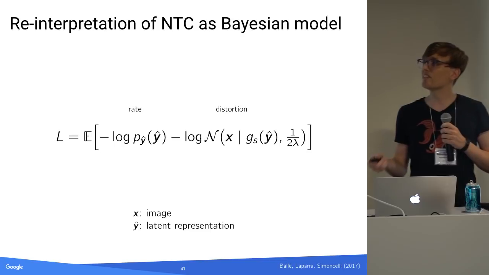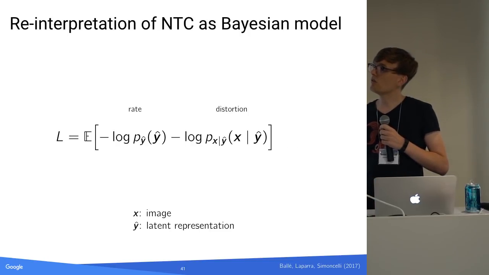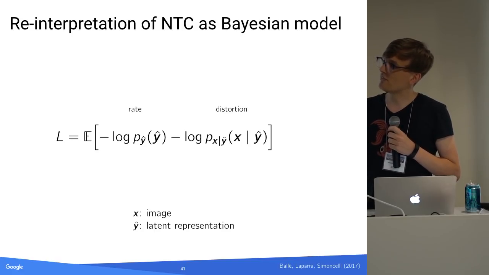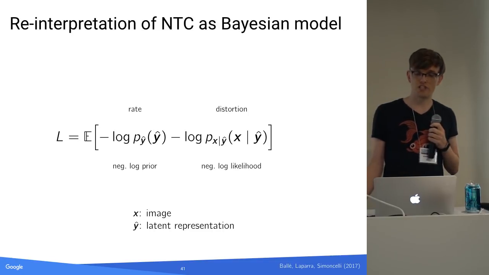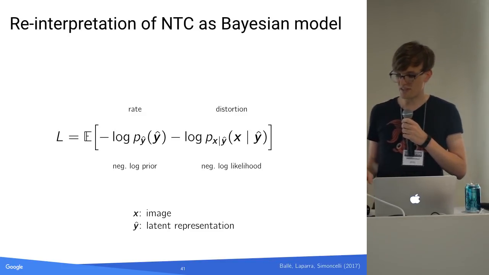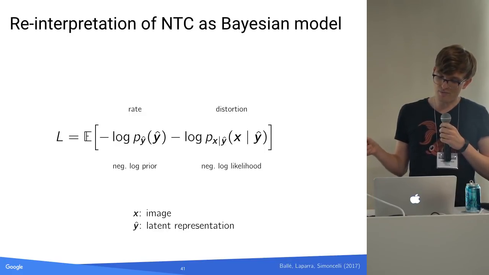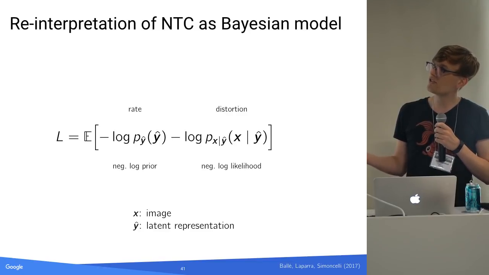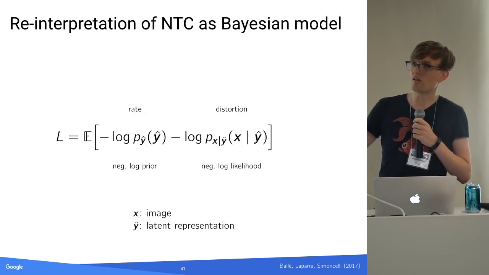And with that, you have basically written the data as modeled by a conditional distribution. And so if you write it even more generally, you'll see that you now have two logarithmic terms. One is p of y, and the other one is p of x given y. And that's basically the loss function of a Bayesian generative model. I simplified a bit here, because for a variational autoencoder you have some more terms that correspond to the approximate posterior. But the basic intuition is that the connection between the rate distortion loss function and the variational autoencoder is that the distortion is analogous to the negative log likelihood.